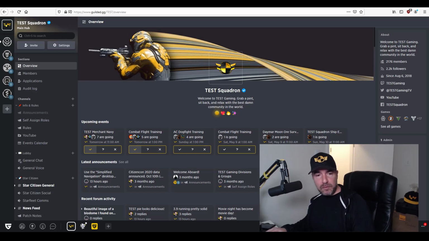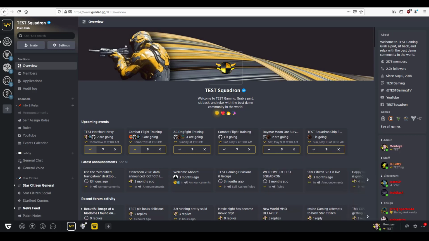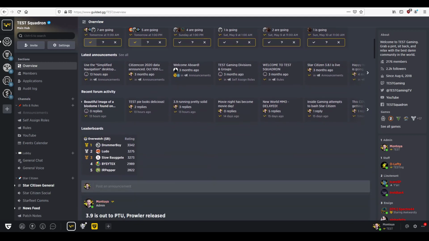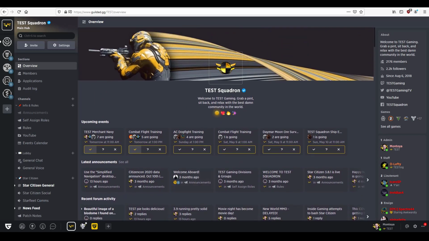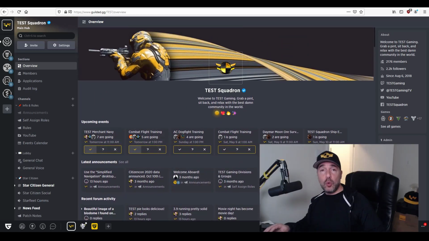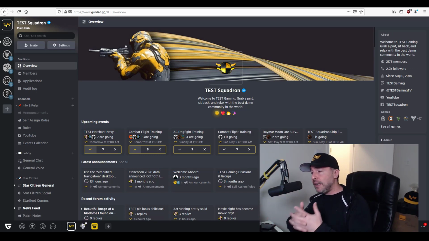It is so difficult. Let me move my face out the way so you can see everything happening there. And the biggest challenge we've had as a group, as a guild, Test Squadron, is getting everyone to see the information. Some people use Twitter, some people use our forums at testquadrons.com, some people use the Spectrum tool, some people use Discord. Now the guys in the forums don't go to Discord, the guys on Discord don't go to the forums. What we have here on Guilded is everything combined in one place, which is why I think it's going to be so important and so useful going forward.